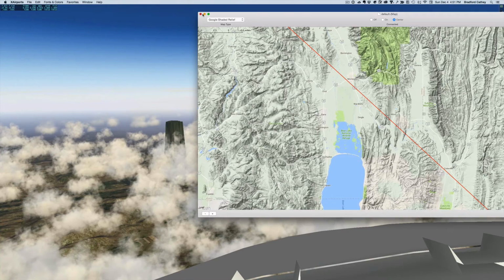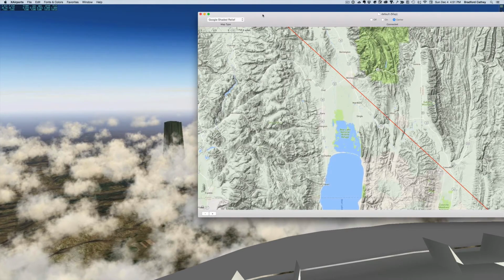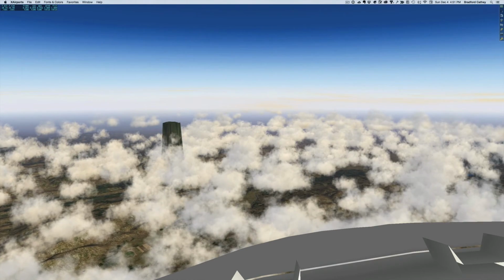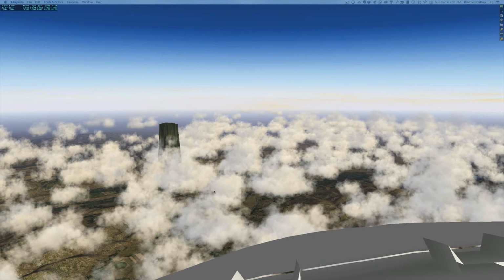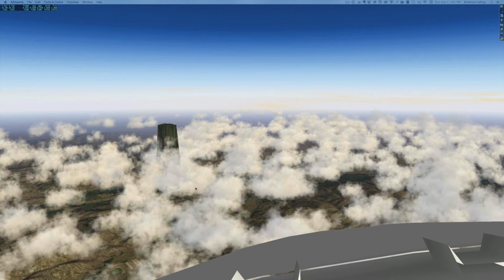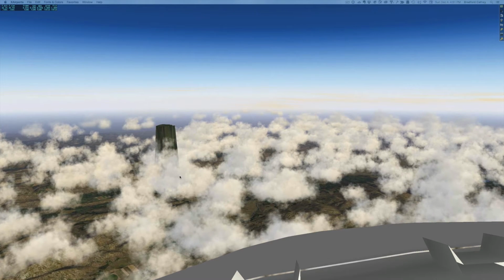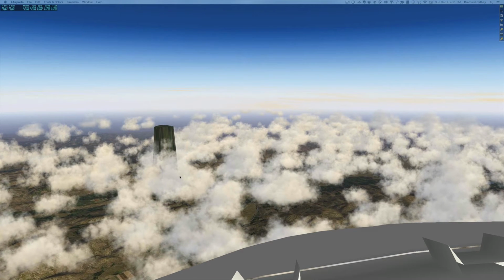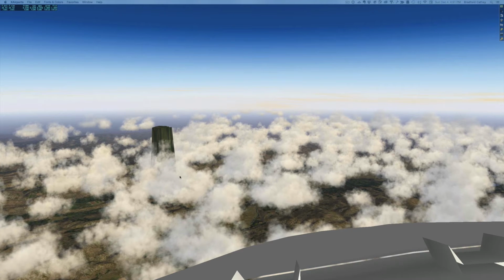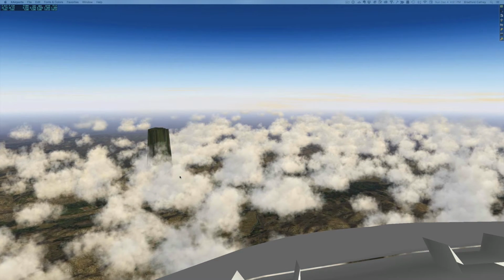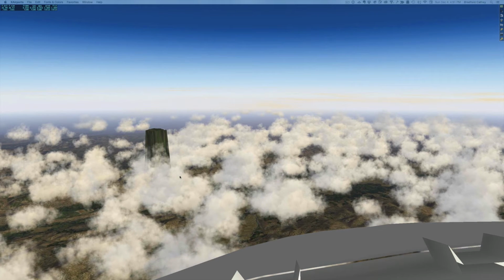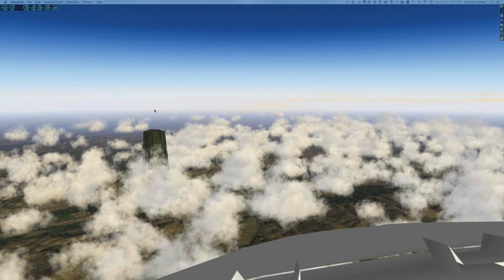But folks, there ain't nothing in the US that's at 32,000 feet. So that's what we call in software an anomaly. Not sure what that is. Yeah, that's pretty crazy, isn't it?